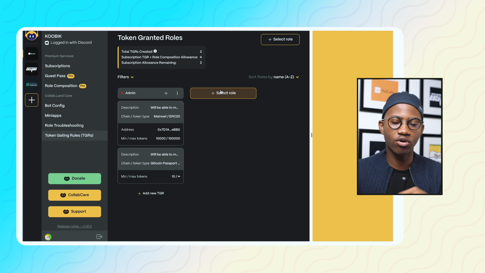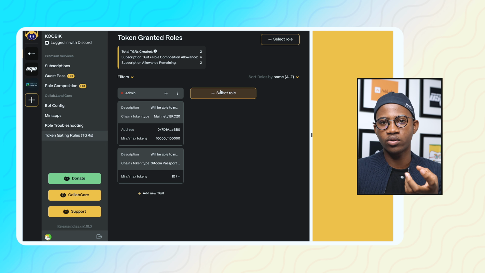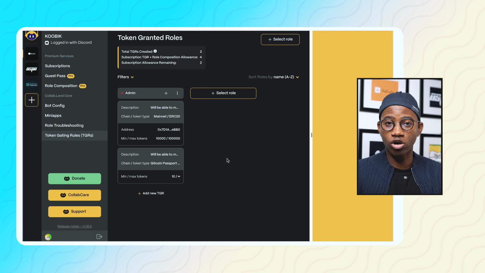Let's take, for instance, you have a contributor role, and before anyone can become a contributor in your server, they need to have a community token. Let's take, for instance, now your community token is UMA. If you have a contributor role already set, you can decide that anyone that is looking to become a member of your community would have a certain number of your community token, XYZ amounts, maybe 10,000, 20,000, before they can be a part of your community. And whenever they sell off those tokens, they lose access to your Discord server or your Telegram server.